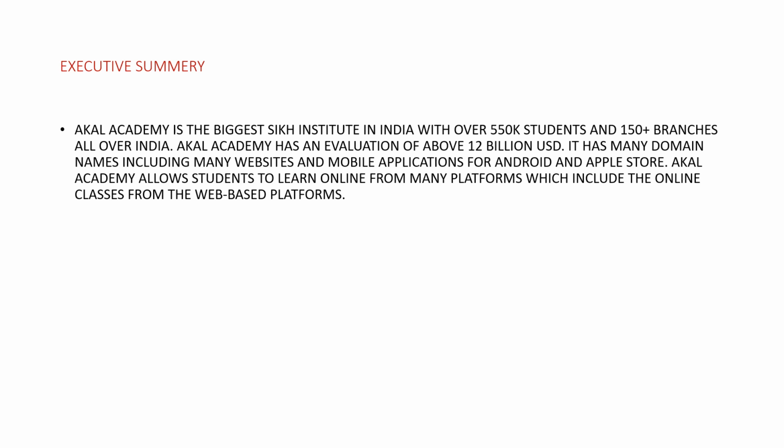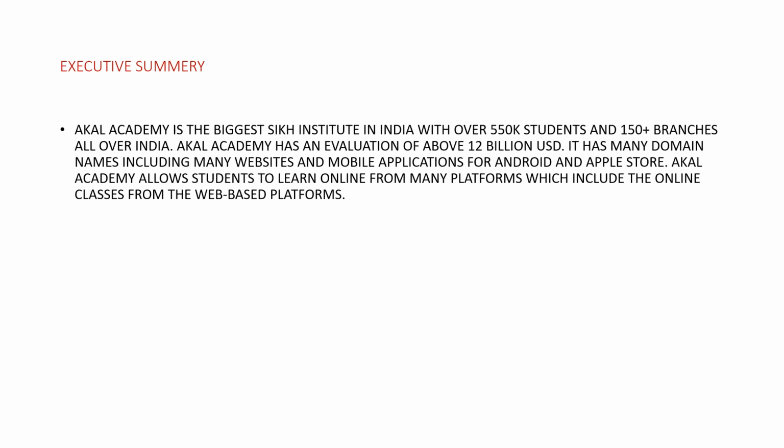First, the executive summary. Akal Academy is the biggest Sikh institute in India with over 550,000 students and 150 branches all over India, and they have a valuation of almost 12 billion US dollars. It has many domain names and a lot of websites in its name. They also have their own web applications and mobile applications for all types of platforms, from Android to Apple Play Store. Akal Academy allows students to learn online from many platforms, which include online classes from web-based platforms. Akal Academy has a lot of potential for their students, from engineering to medical science.